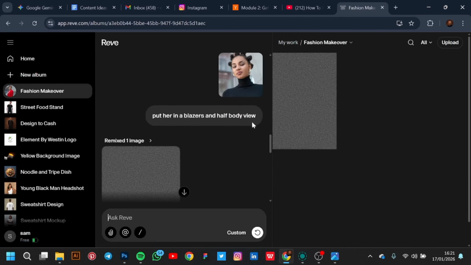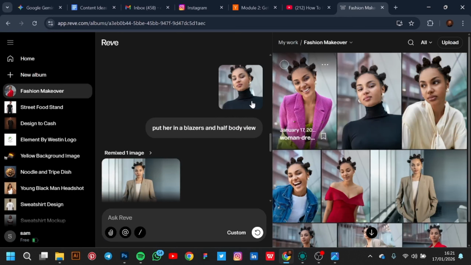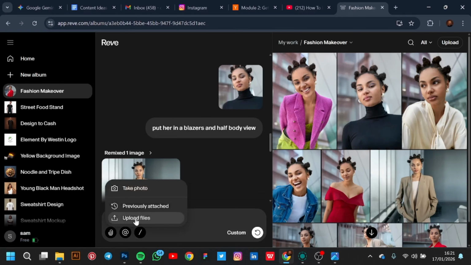Now, because I wanted it to be more specific, I tapped on this one. So once you have given it your first image, this is how to import. You can click on attach. If you're using your smartphone, click on attach, upload files or maybe previous files. On your PC, you can do the same process, or you just drag and paste here from your files. And when you have uploaded the image, you type in your prompts and then you send it.